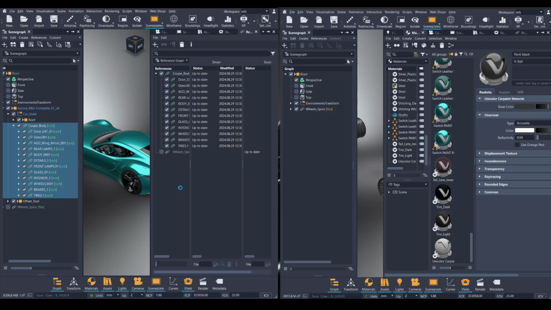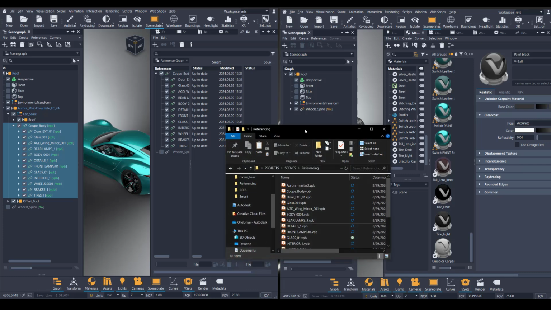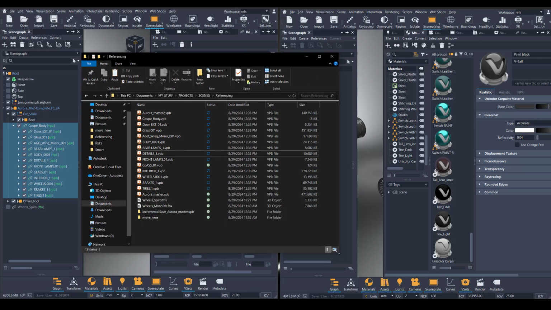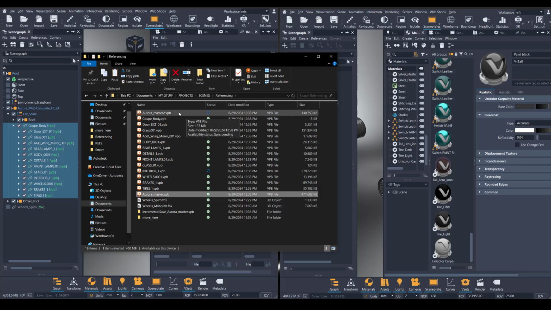Now everything is referenced and up to date. So why would I work this way? Not only might it ease communication, but if I take a look at my file size, the original master file was 471 megs, and then when I resaved it as master 2, it dropped way down to 140 megs.